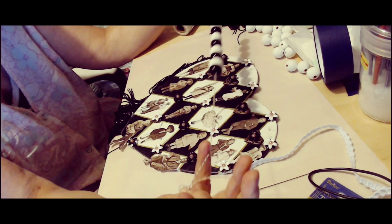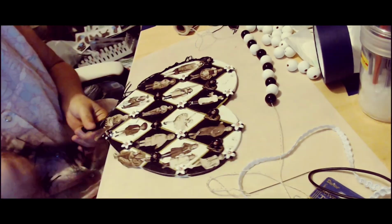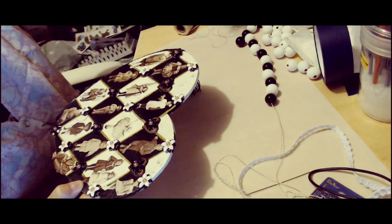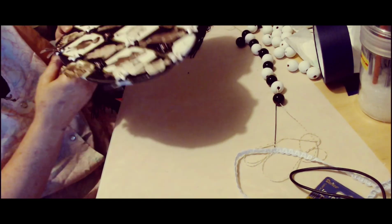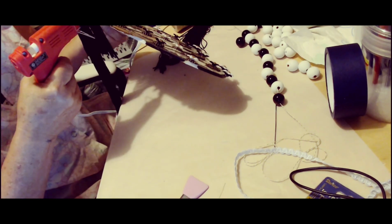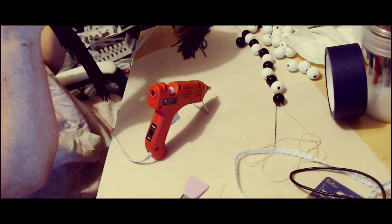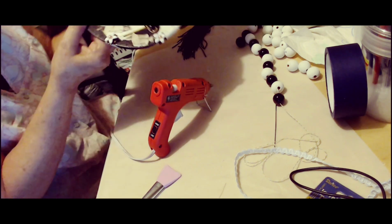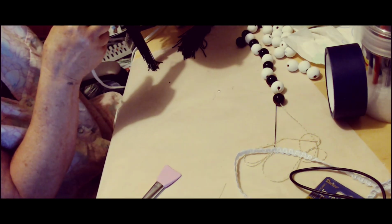Okay, here are the white beads I had painted along with some black pearl beads, and I'm trying to show you the label. I got this string from Michael's that I was going to try and put the beads on with. It was a white string with gold metallic ribbon running through it, and I use that in the tassel that I make. I've already pre-made some of the parts of the tassel so it wouldn't take as long.